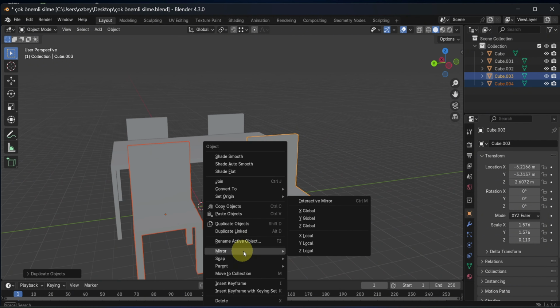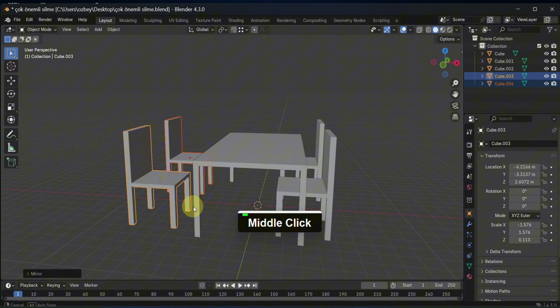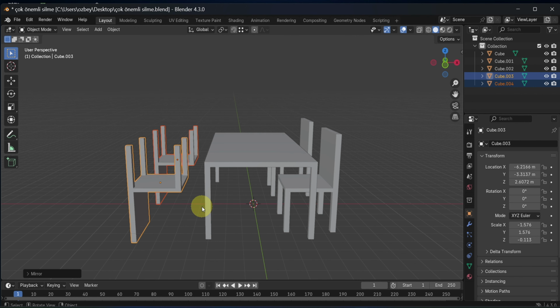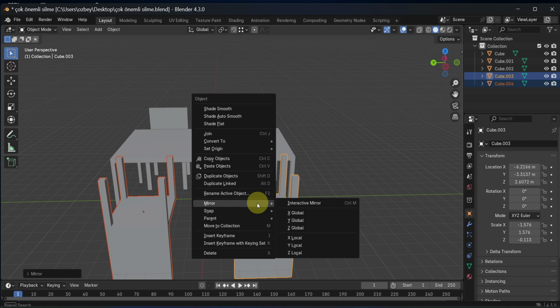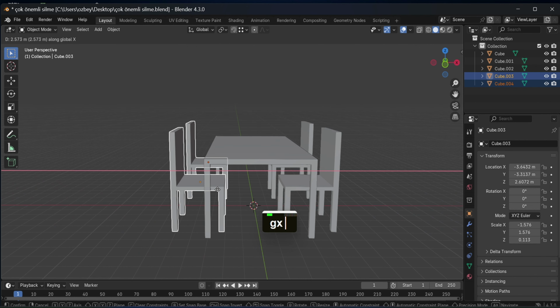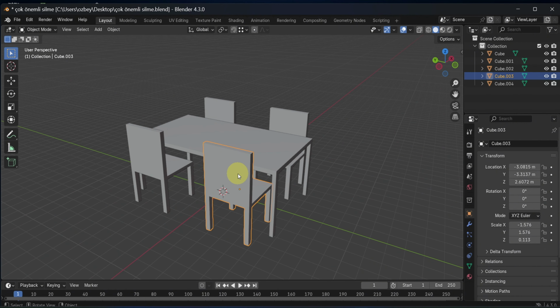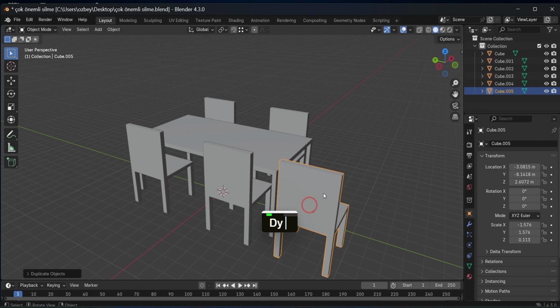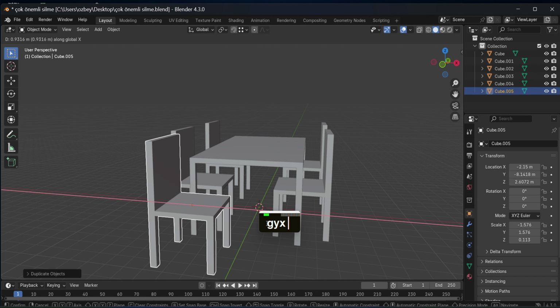While these two objects are selected, the direction of the object can be changed by right-clicking the mouse and selecting Reflection. Here we distinguish which direction we can turn it. We can move these two chairs inside with the G and Z keys. Copy with Shift and D keys and move on Y-axis. Let's move it on the X-axis with the G and X keys.